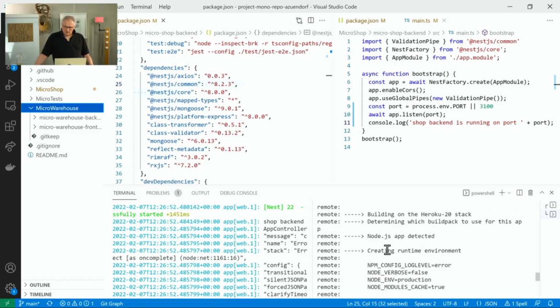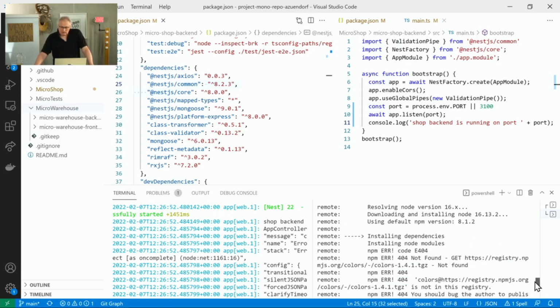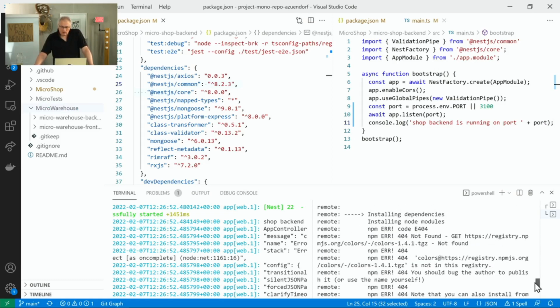No, it's fine. So it's creating the runtime environment, and then it finally says installing binaries, resolving, installing, and then there is an error, installing node modules, 404, not found, registry npmjs.org colors.